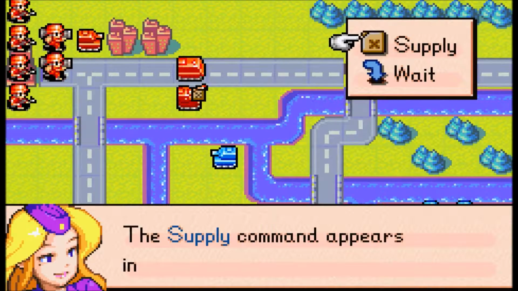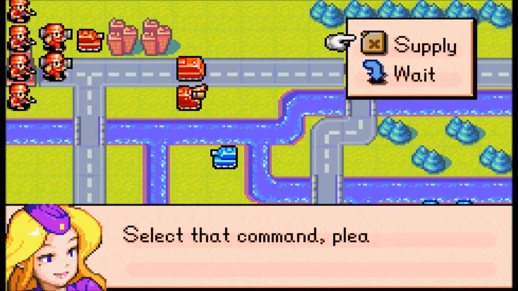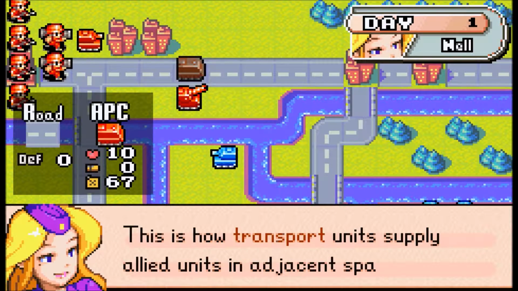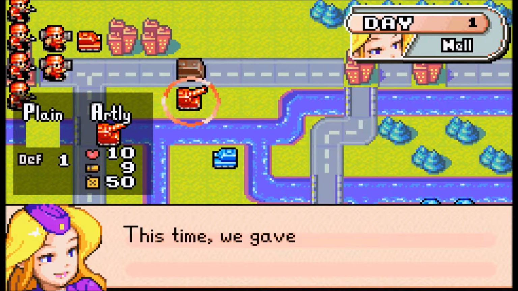So now we're getting more into the tech of the game. The supply command appears in the menu, right? Select that command please. Supply. Great, now we've given the unit both ammo and fuel. This is how transport units supply allied units in adjacent spaces.